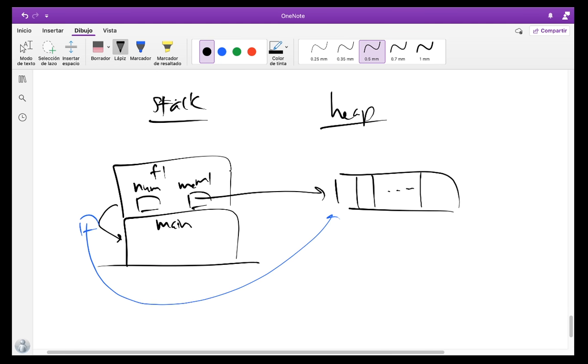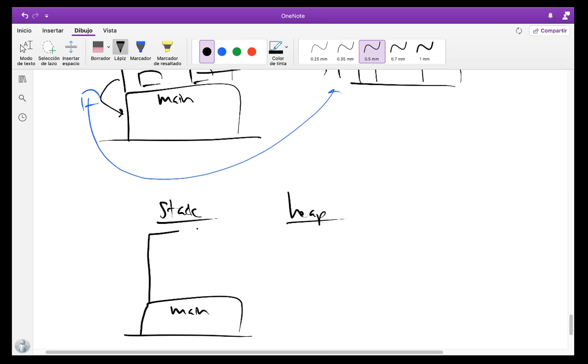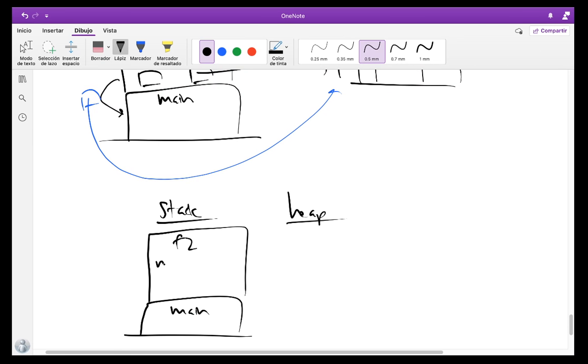Okay, so again, I think I can more or less, no, let's just do it all over. Stack, let's see, heap. We had our main function. Now I need a very large F2. And it had num still, num and mem2. There's num, and here is mem2, this long array. There it is.